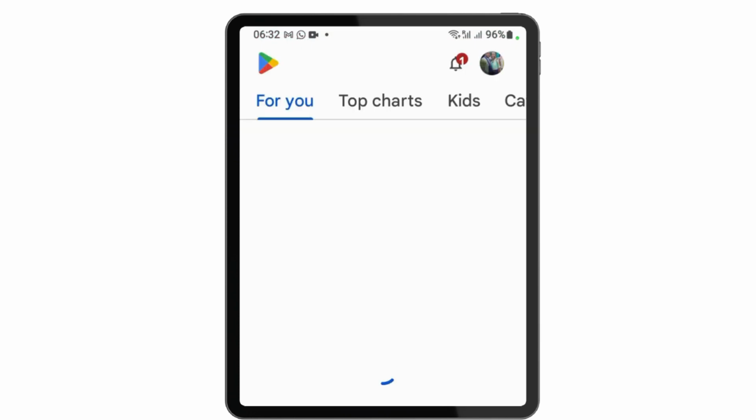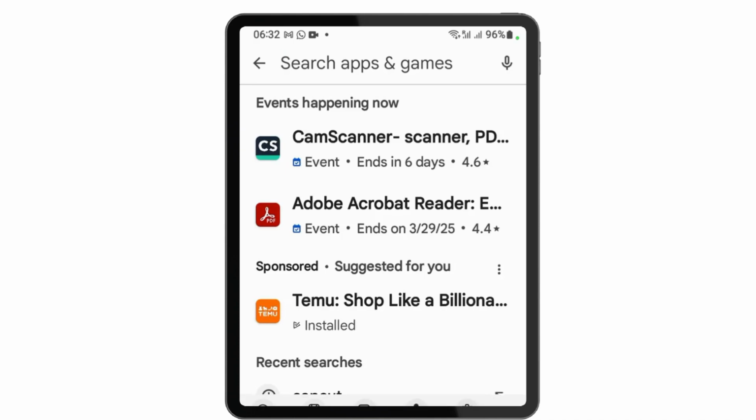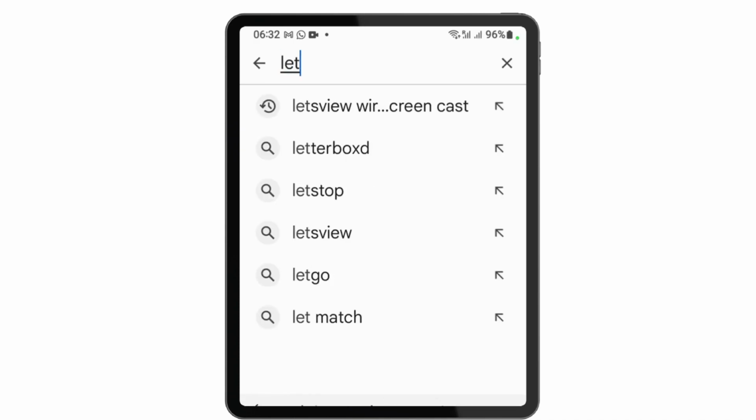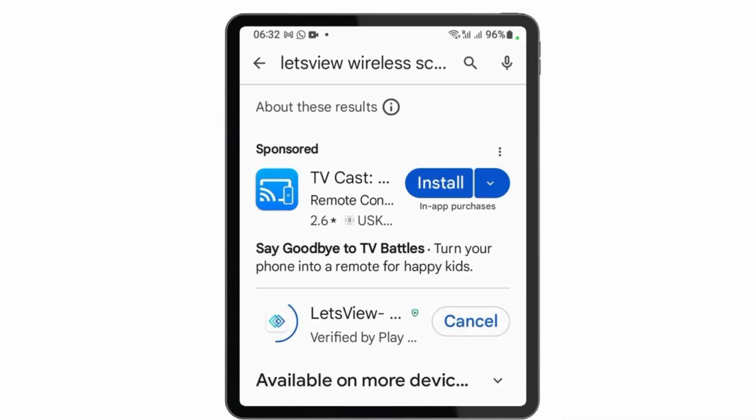When you get to the Play Store, you will just search for Let's View. Let's View Screencast. That is it. So you will just click on install. So it's installing.